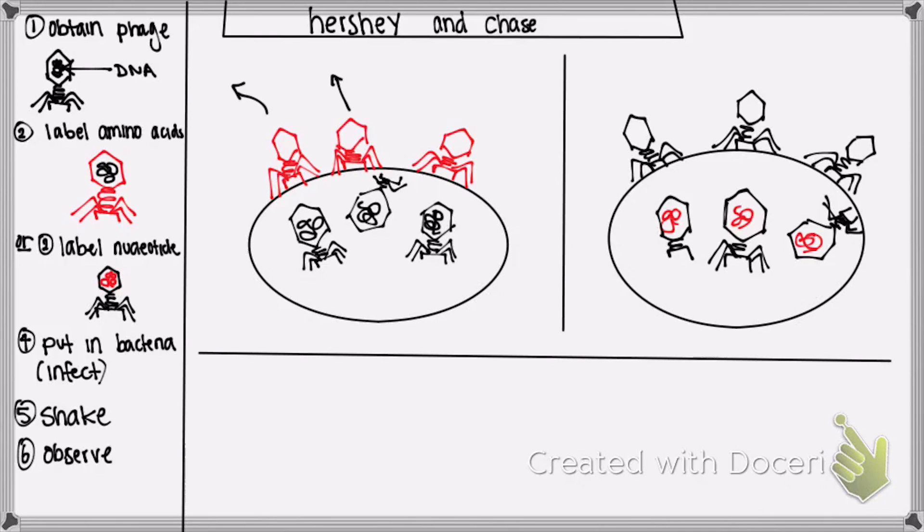Afterwards, they shook it. So, this is important, because the outside, everything that's not inside the cell is called the supernatant, and everything inside the cell is called inside the cell. And, in order to get the phage, or to get the protein of the phage to hook off of the membrane, they have to shake it. So, when they shake it, you can see, characterized by these arrows, that the phage is falling off of the membrane.